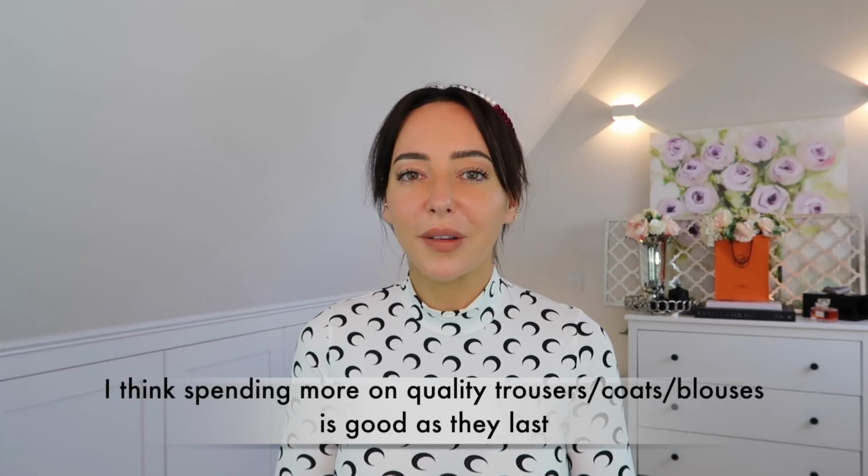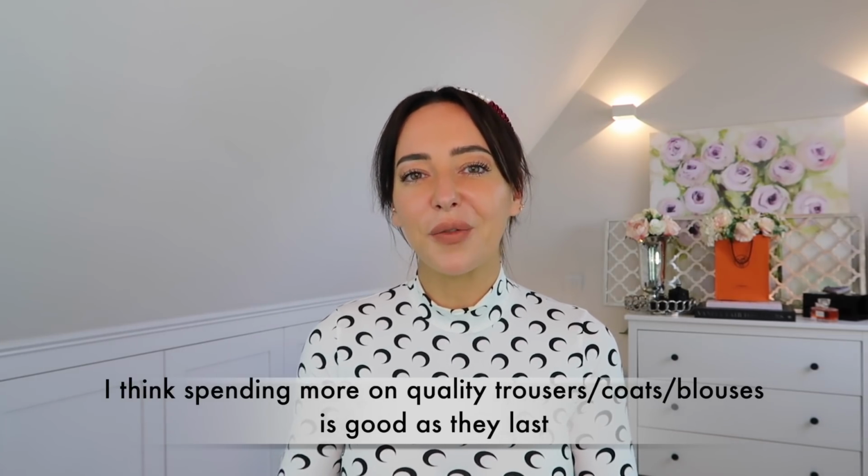2009 that I still wear now, and they still look really good, and they're from Reiss and old school Karen Millen. The old Karen Millen of back in the day, the designs were not only amazing, but that stuff stayed together. It looked fantastic, and the quality is still there now on the stuff that I've got. But you don't need to spend Dior and Chanel money to get a really good quality coat or jacket.